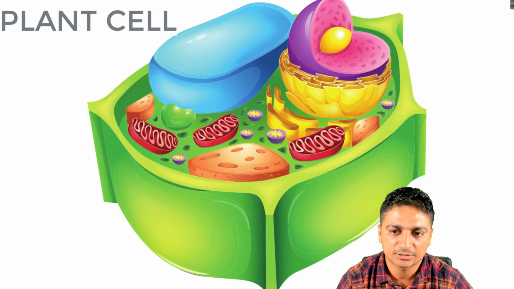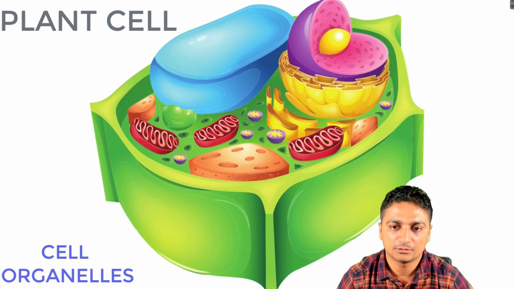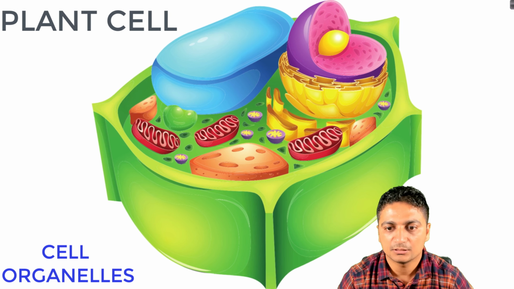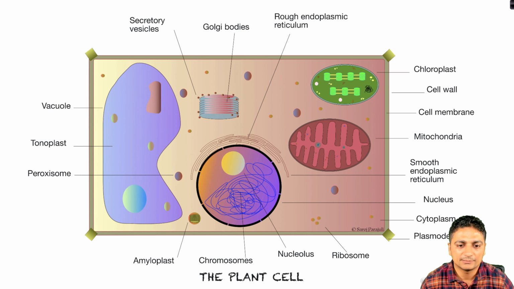This is Saroj Parajuli and today we are going to talk about plant cell and different components of plant cell. This is a diagram of plant cell, and plant cell is present in multicellular organism or in eukaryotic cell. Plant cell is usually hexagonal or rectangular in shape, and the shape and structure of the plant cell is provided by this vacuole, which is filled with water and minerals, and also by the cell wall and cell membrane.